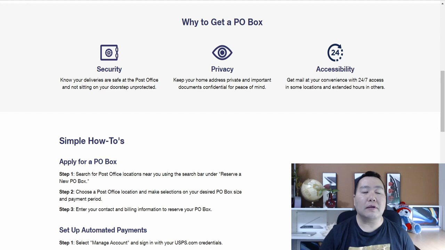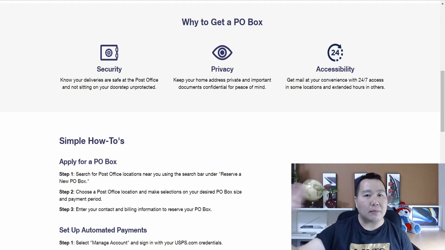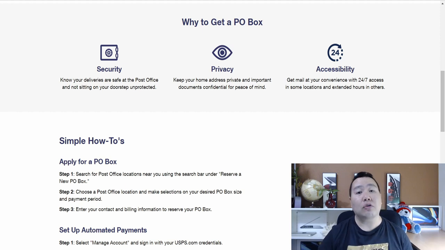Okay, the third reason is it's going to be very convenient for you to have a P.O. box. You'll be able to subscribe for a few months, 3 months or 6 months or even 12 months, and you'll be able to keep that box, and that box is accessible 24 hours a day. Now the post office usually closes around 4 or 5 p.m. your local time, but your P.O. box is always open, because when you go to the post office, the first set of doors is always open, and then you can access your post office box. In this area, it's going to have security cameras, and it's going to be well lit. So it's a pretty well lit and safe area. Then the actual post office counters will be closed off after hours, but you'll have access to your post office box all the time.